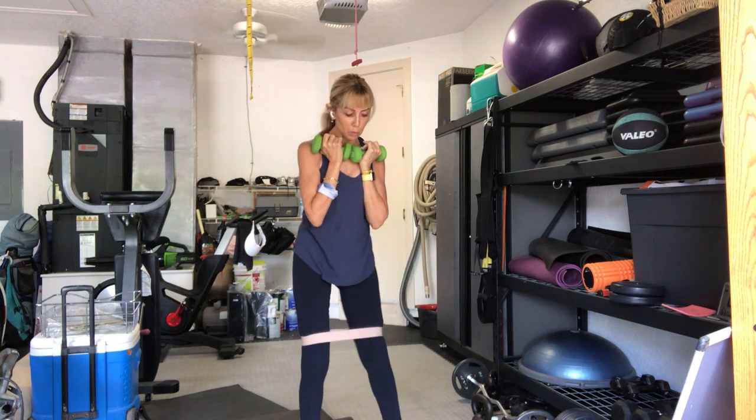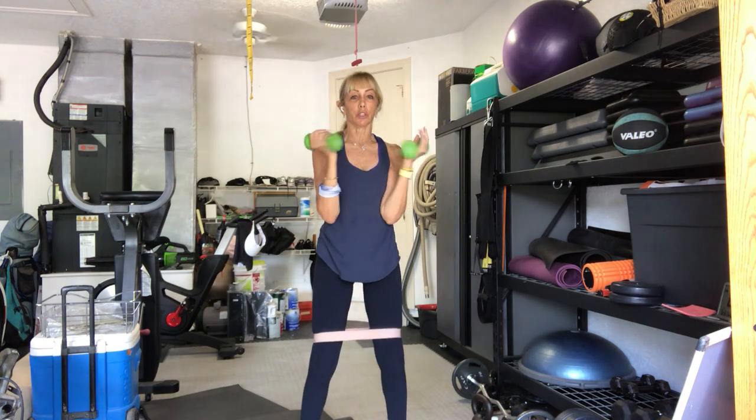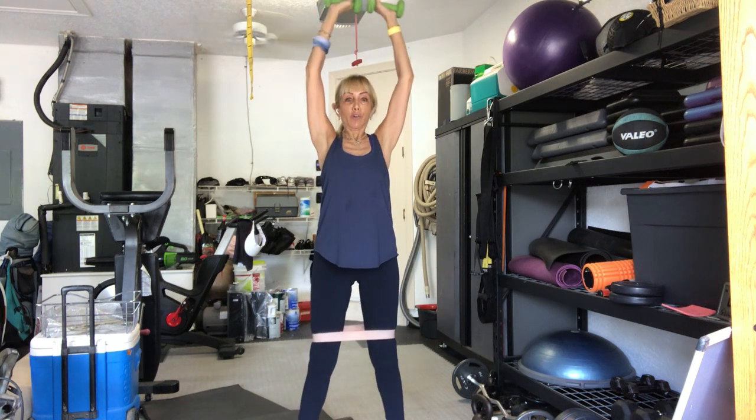You can go back to a little bit wider squat than neutral but not plie, so like a sumo squat, bend your knees, take your arms overhead again, but with a circle, so an Arnold press really, a semicircular motion. 3, 2, 1. All the way up. You can straighten and bend the legs. 3, as low as you want. 4, as high as you need.